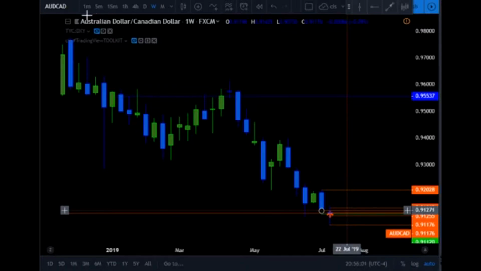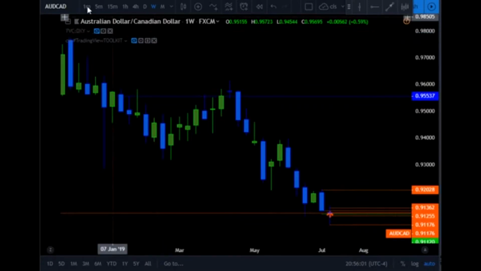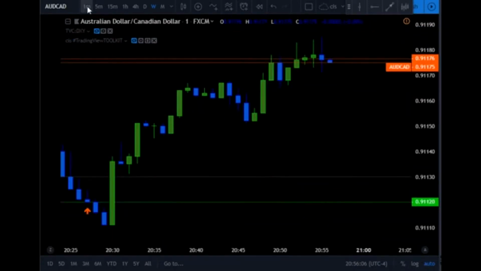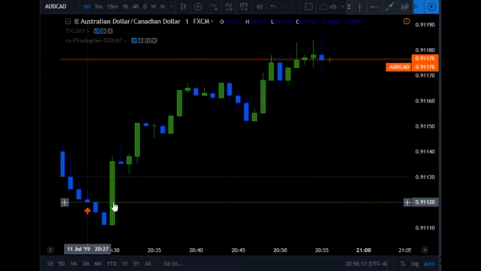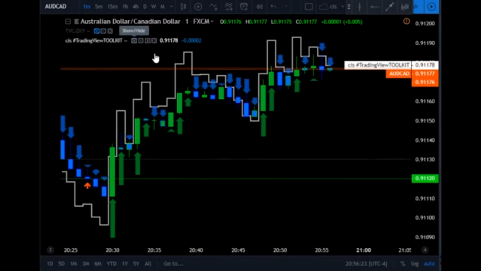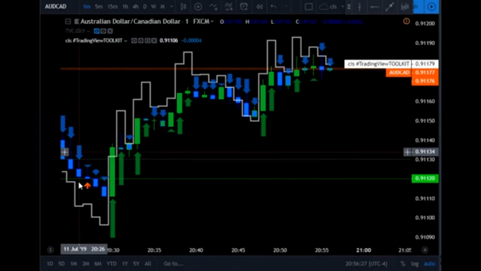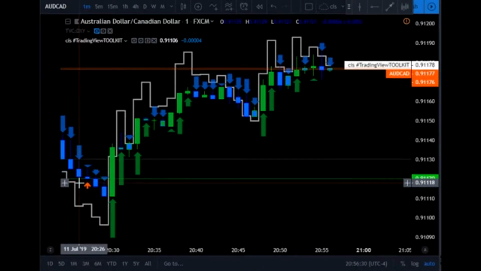Let's go very quickly to the 1 minute, and we can take a look at where our entry was on this trade. We actually got in this trade where you see the orange arrow. I gave up about 1.5 pips on the entry at the very bottom, and then we've had this move higher. I'm looking now at the CISGG Prometrics, and you can see we had some strength in that down move, and we came down near the Prometrics target around this 91.12 area.